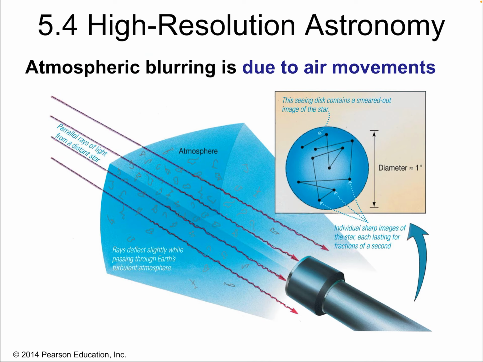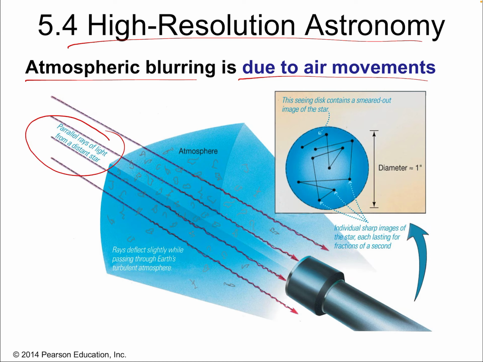So what about high resolution astronomy? We've been hinting at this idea: how do we make telescopes as good as possible? One thing is to acknowledge that we have atmospheric blurring, due to air movement. If a signal, light or electromagnetic radiation, is passing through the atmosphere, then that signal is getting bounced around, and inherently it's vibrating. That vibration is important when we're trying to distinguish things that are a fraction of an arc second apart.